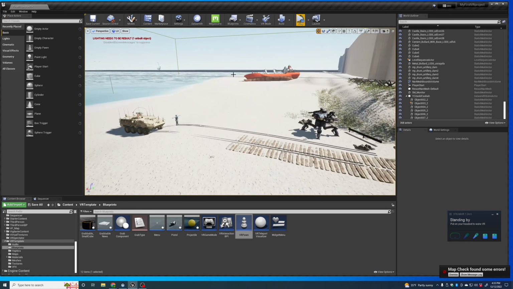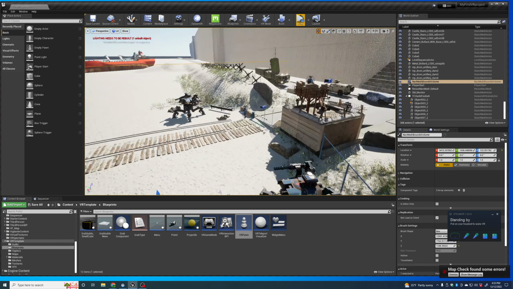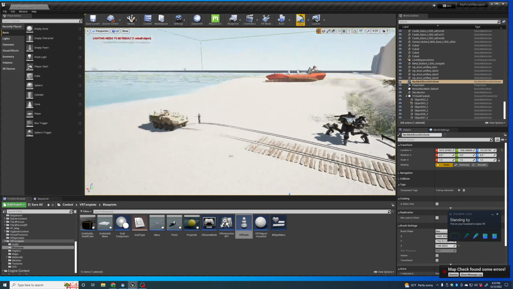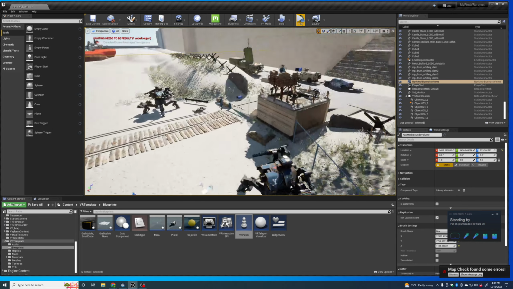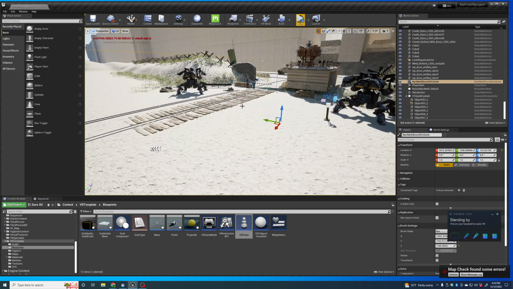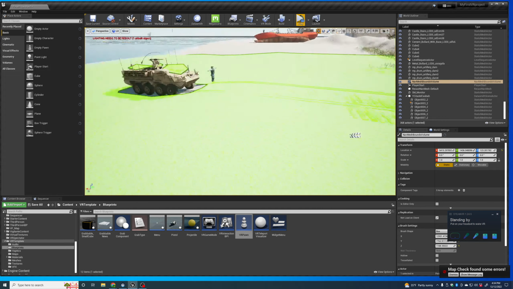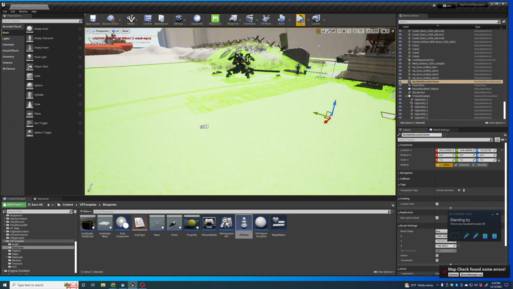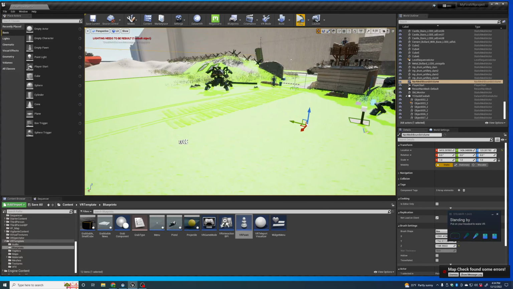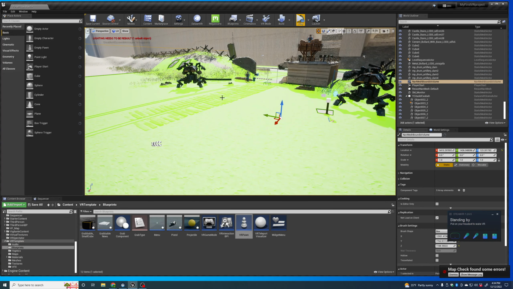But there's more. You need a nav mesh bounds volume that's going to define the area in which Unreal Engine is going to calculate a navigation surface, right? And I can visualize that by hitting P. So anything that's green, I can actually interact with and potentially step onto, climb onto, okay?